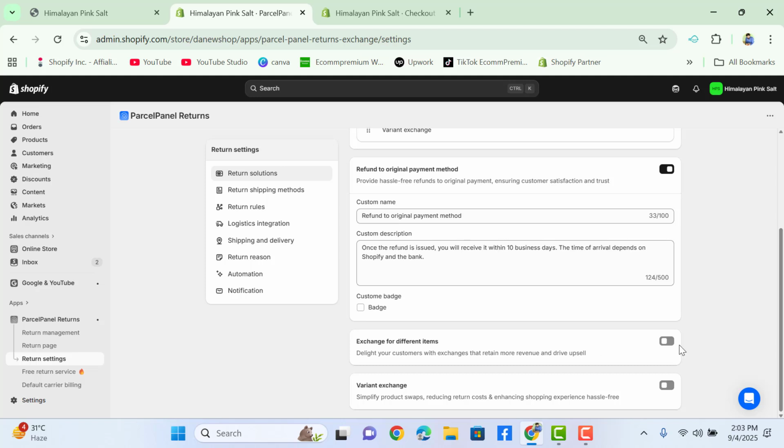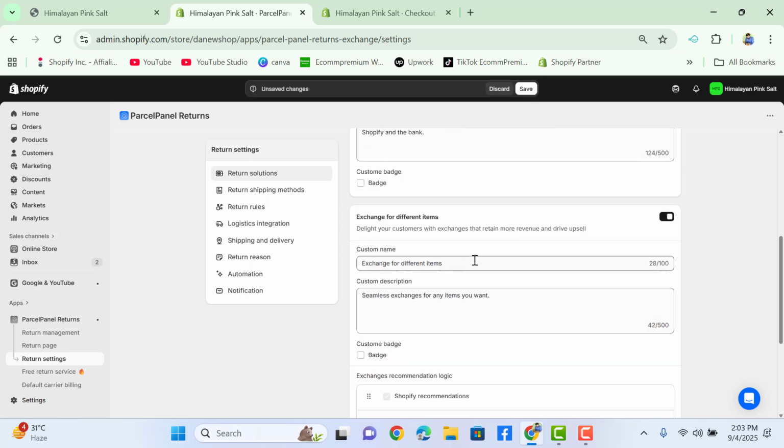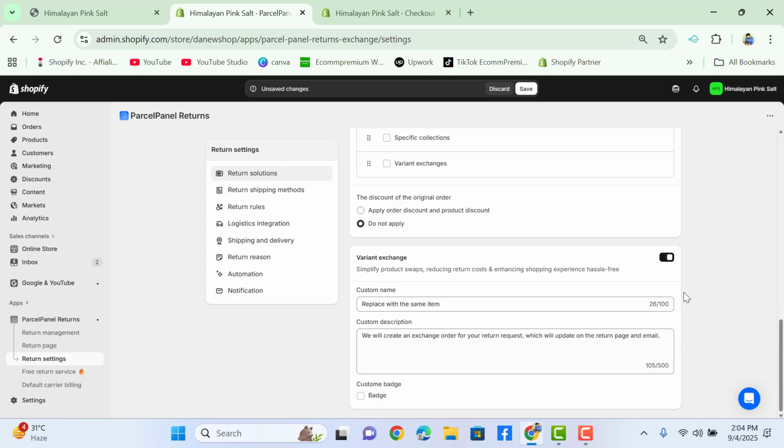You can enable it, and people can simply, instead of a refund, exchange it, right? This is a huge benefit for those who want to change the item instead of getting a refund. You can simply increase your conversions like this. And then we have variant exchange available here. If the color is not good, and there is a variant available with a different size, shape, or color, then you can simply choose this option also.